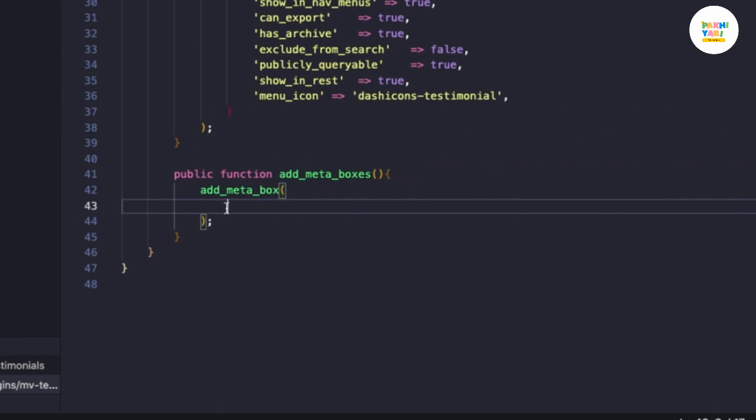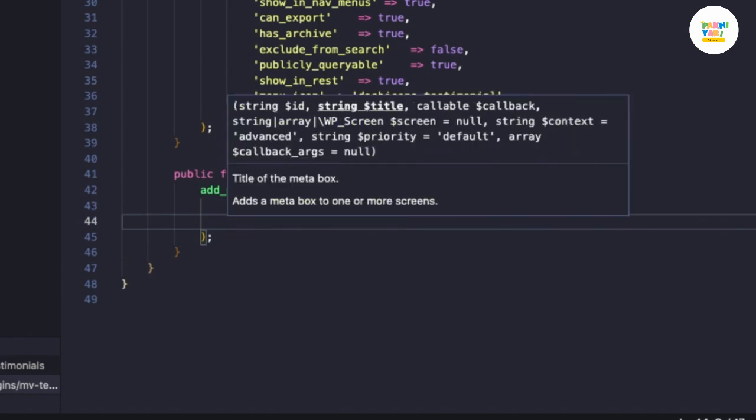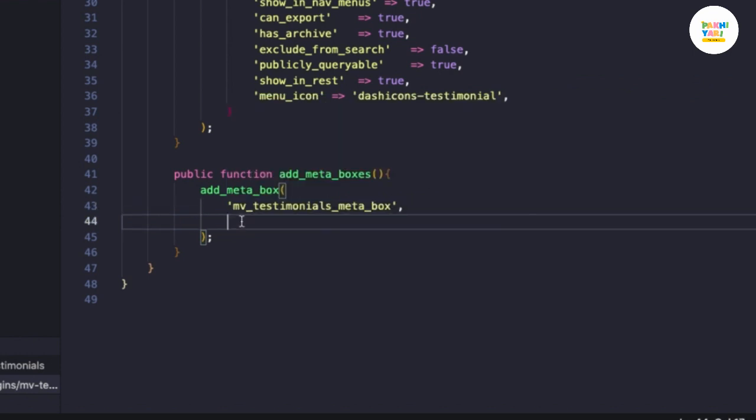The first parameter is the ID. We'll pass it as mv_testimonials_meta_box. The second is the title. We'll pass it using esc_html__ with localization, esc_html double underscores.